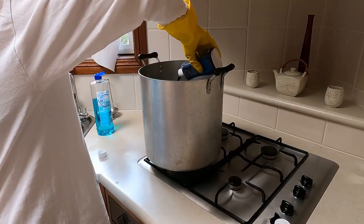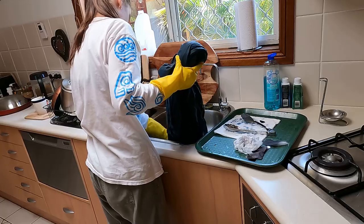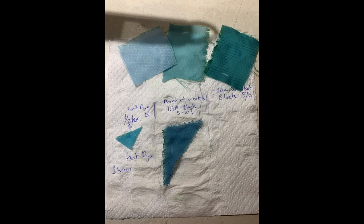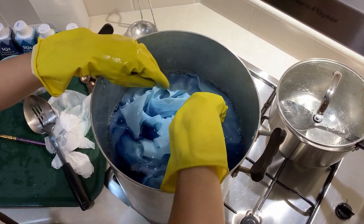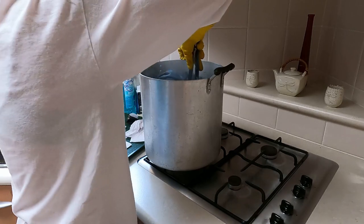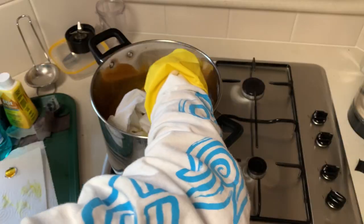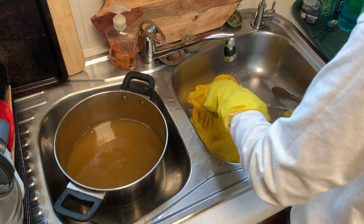I did a quick test fit with some of the pieces to confirm scaling and accuracy, and then it was time to get serious. The dyeing process should have been a quick one-day process, but it very quickly turned into four days and lots of crying. Despite doing everything correctly, my first batch turned a dark reddish-purple on the main fabric but not on the cotton drill, so I dyed the drill separately and tried again the next day. The second day I got the colour perfect on test pieces, but when I threw all of it in the dye bath it only came out a light blue tint. Third time's the charm — it held most of the colour. Day four was dyeing the nylon straps, patches, and the heavy cotton drill for the hood and zipper cover, and all of that worked miraculously the first time.